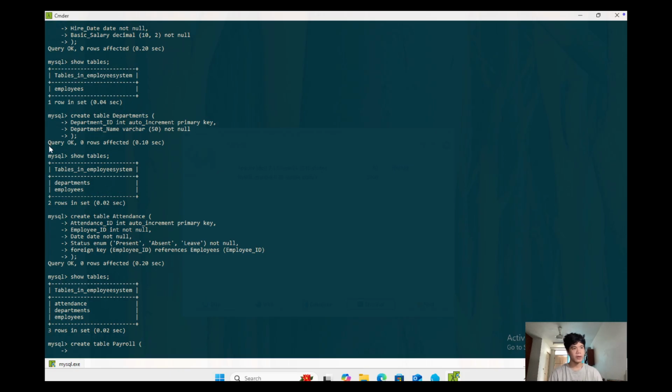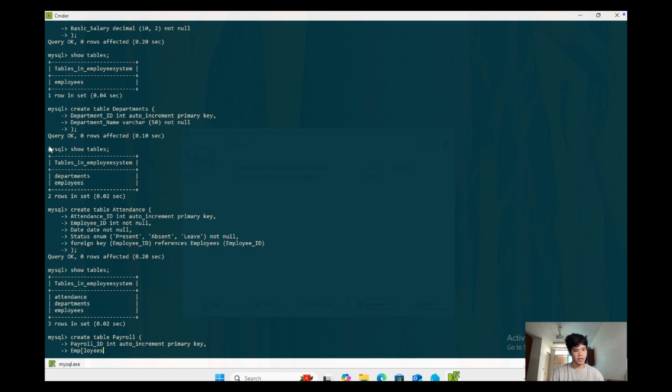So in the payroll table, we will be having payroll ID again, integer, and it will also be auto_increment with primary key, and then we will be having employee ID also, which is integer also, not null.